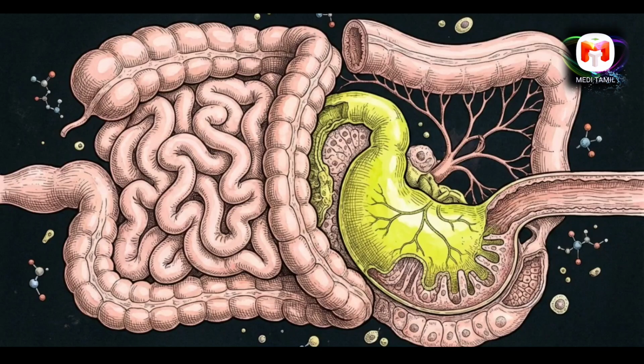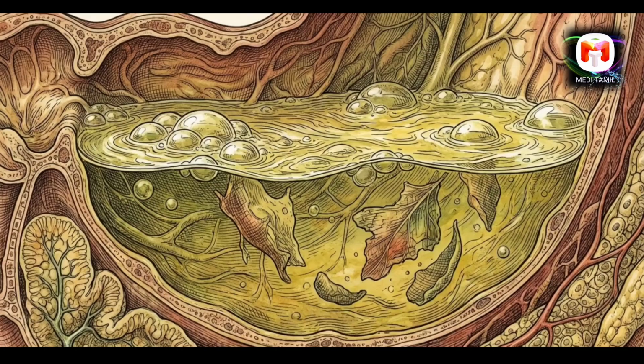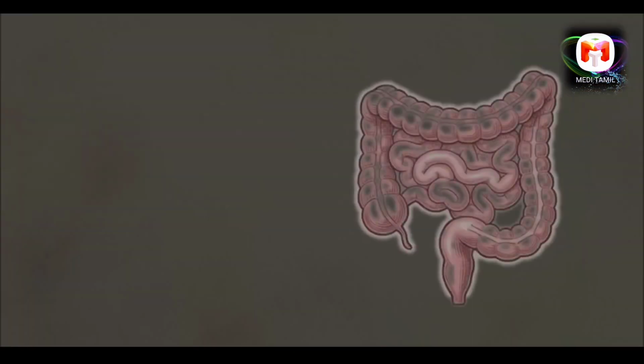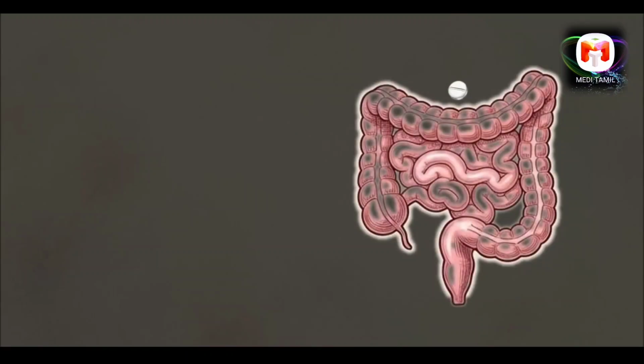Zooming out to the macroscopic level of the complete human digestive system, we encounter a severe anatomical roadblock. The stomach and the upper small intestine are highly acidic, absorptive environments designed to break down organic compounds. This 3D model demonstrates the problem. If a patient ingests raw, unprotected 5-ASA, the pill will dissolve prematurely in the stomach acid. The active drug is absorbed before it ever reaches the colon, resulting in complete therapeutic failure.